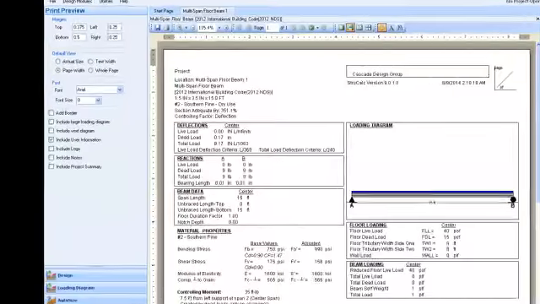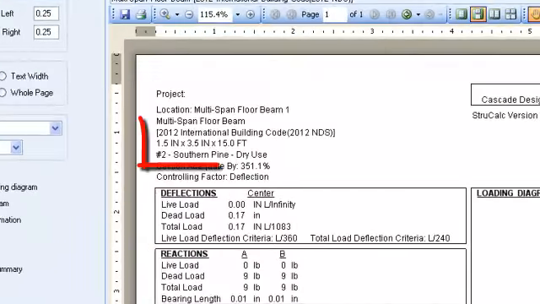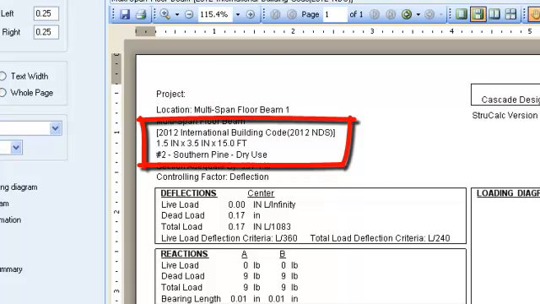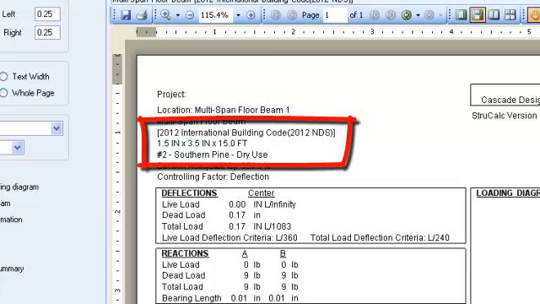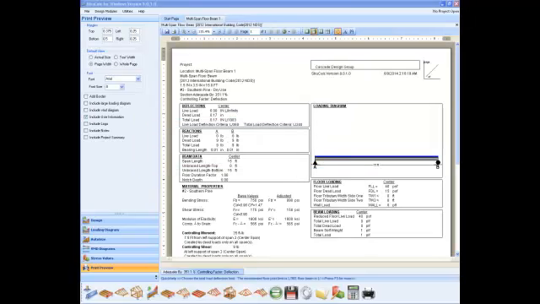We have worked very hard to update StruCalc 9.0 to the current code requirements as set forth in the 2012 IBC, including provisions for the 2012 NDS, the 14th edition of the AISC, as well as the ACI 318.11. We have also included the recently updated southern yellow pine stress values that were adopted effective June 2013, but were not included in the 2012 NDS. The printouts of your analysis, as shown here, will reflect these code upgrades.